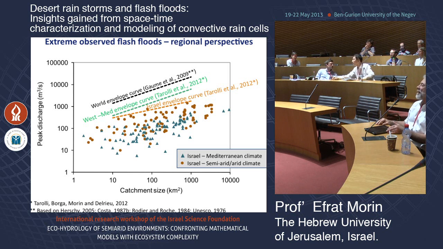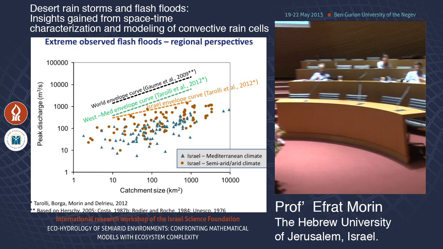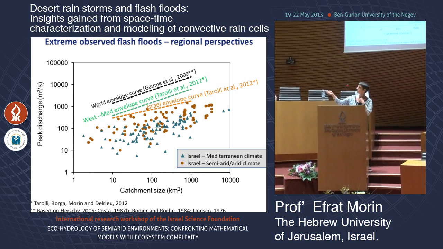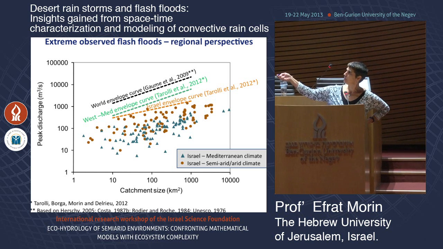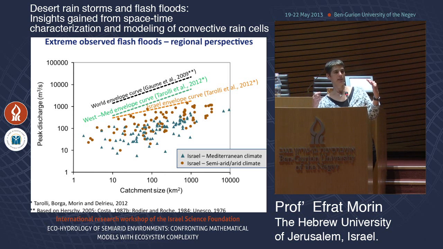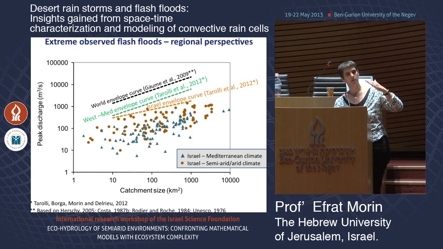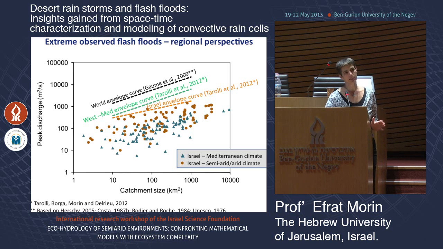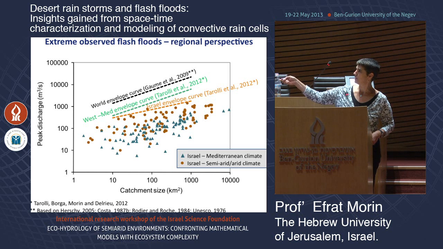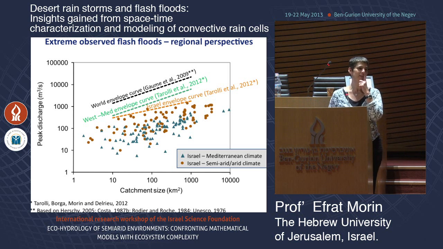Okay. First, you see it in a general way, and I think it's very much related to the size of the cells in relation to the catchments. But if you see, this is the world envelope curve. This is the Western Mediterranean, and this is our curve. And in the desert, it goes even lower, it goes faster. And I think there are two things: first, the cells are smaller, and then you have the transmission losses that even increase this effect for the desert region, compared to the Western Mediterranean and the world envelope curve. So I think what's happening here, this shift in the large catchments, is these two processes.